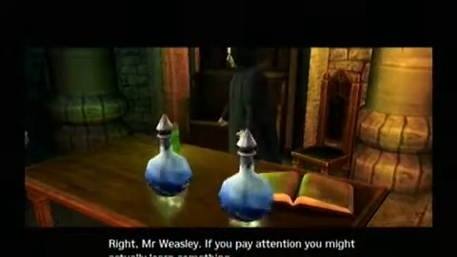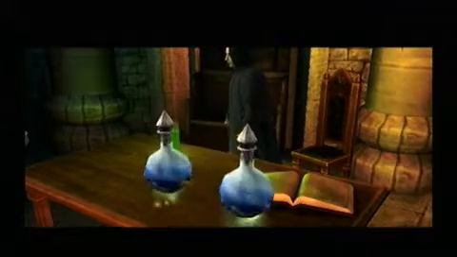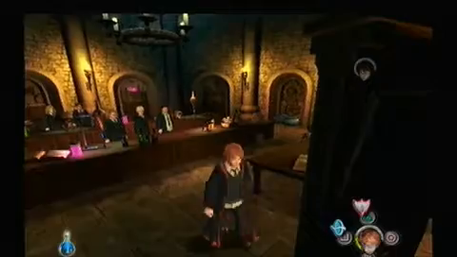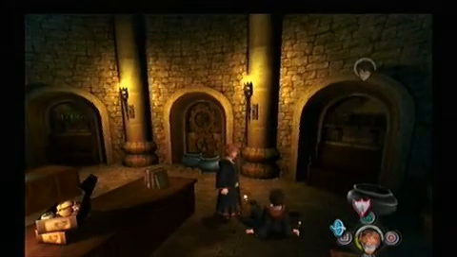Right, Mr. Weasley. Pick up both vials of Wiganweld to administer the Wiganweld potion to yourself. Stand away from Potter and drink.